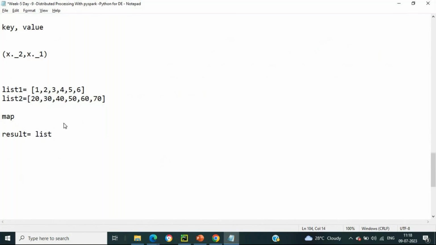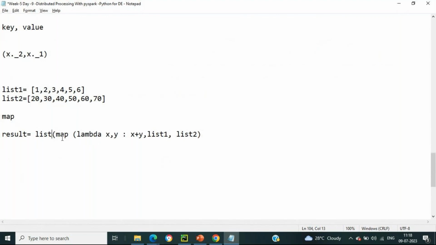I'm going to take a list as the output, and I'm going to map with a lambda, taking x comma y, and it will give x plus y. And what will be the input? The input will be list 1 and list 2.